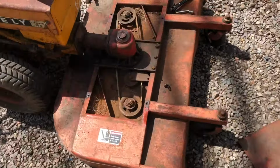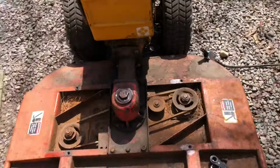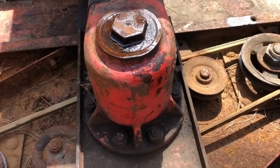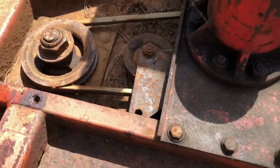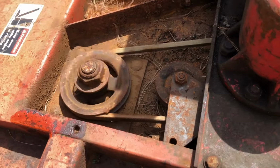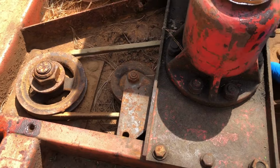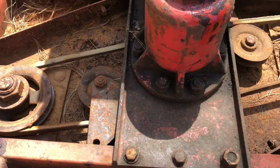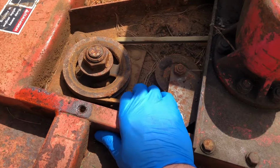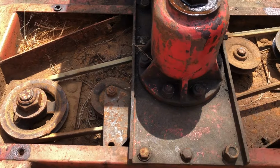All right, so get the covers off. It looks like these covers were off at one point, just sitting around. So it's got a lot of rust, but it is fully functional and solid. Everything feels good. These idlers are shot, so I gotta fix those. Get some replacements there. And the belts are just short belts that are basically just going from here to here, and this one to this one.